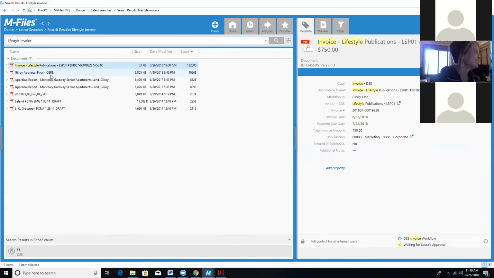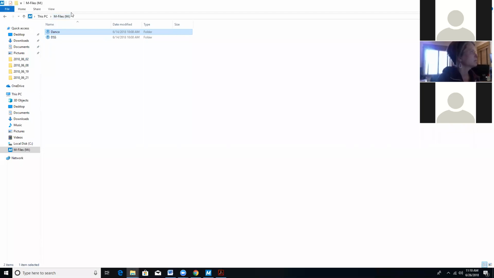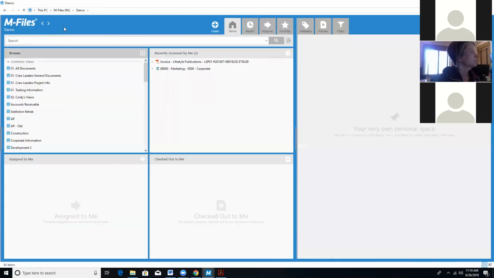Cool. So I actually also, if you feel comfortable with this, I'll show you. We created something in M-Files. Mostly development uses it, but sometimes Western Living. We also have a way you can enter check requests through M-Files, and it'll do the same kind of thing. It'll put it through an approval process automatically and let you track it, although I don't know if we have the tracking yet. This is what I'm still working on. But it's also in the Danco vault because it's your financial.